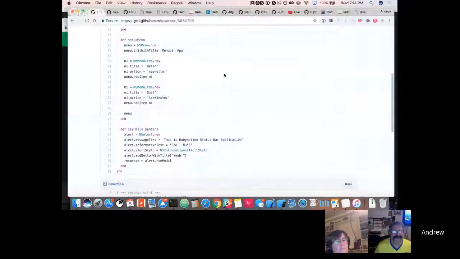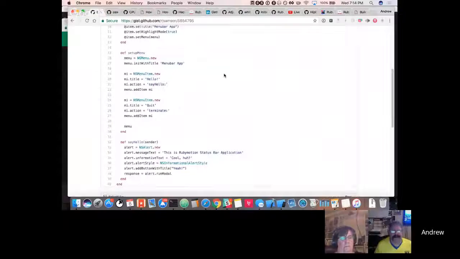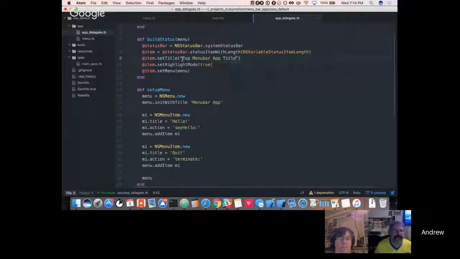Yeah, I'm guessing that the next one, the init title, is the title that comes up highlighted. Yeah, that's the title that appears in the menu bar. You can also create menu bars that show icons, and you can combine them. So if you look at the... you'd have to go to the documents and look up NS status bar and see all the things that you can set on it, right?